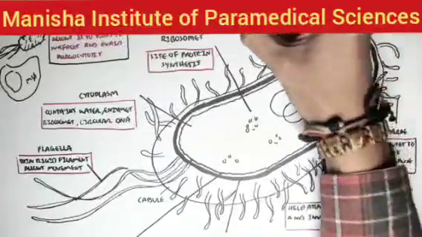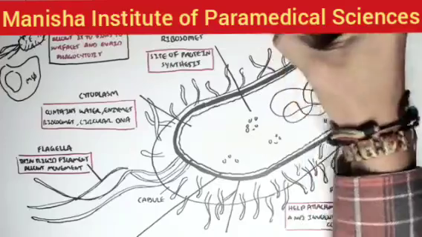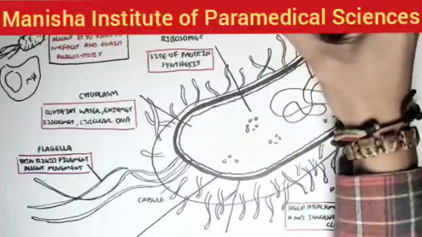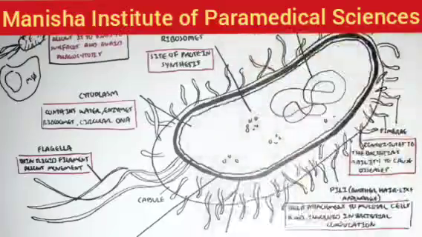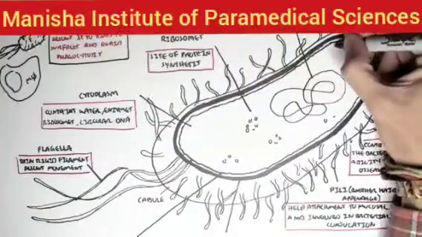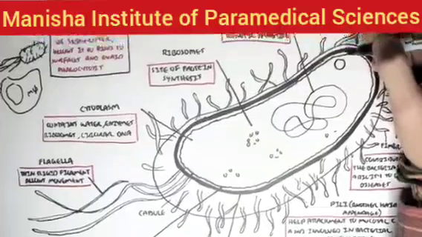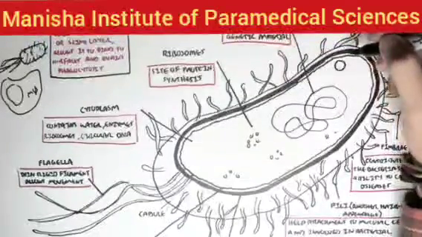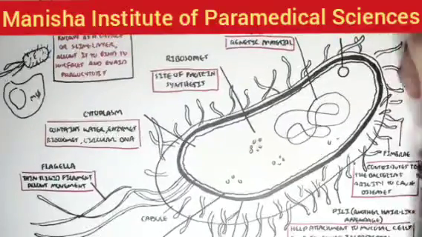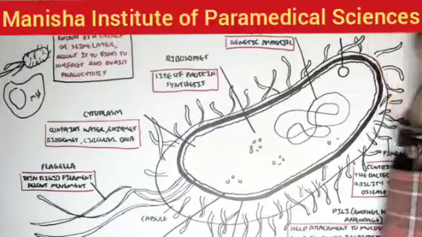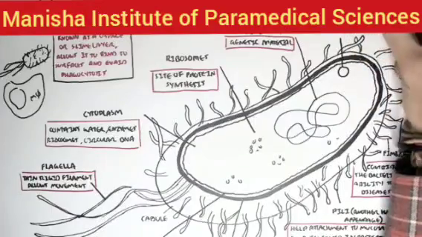But it should be noted that humans also have circular DNA in the mitochondria. But anyway, the main DNA that make up the bacteria are in a circular form, and they're all tangled up, and this is the genetic material. And we also have additional genetic material, known as plasmids, that are in the cytoplasm, and they're not part of the circular DNA. They're like a small circular genetic information around the cytoplasm.